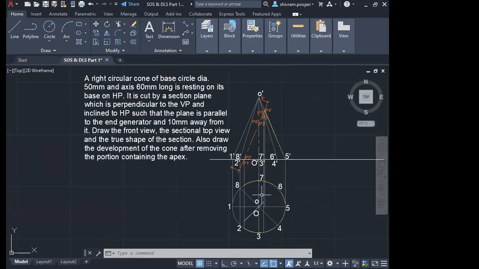P4 is taken down, P3, P5 is taken down, and P1, P7 is taken down. Just take the projection down, everyone. Other than the axis point, the projection of the axis point is not to be taken. I'll tell you when to take it and how to take it.